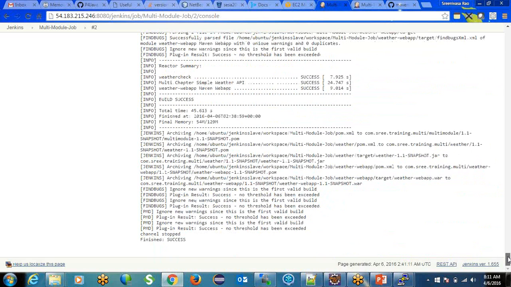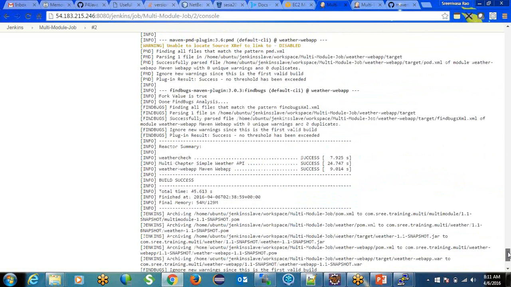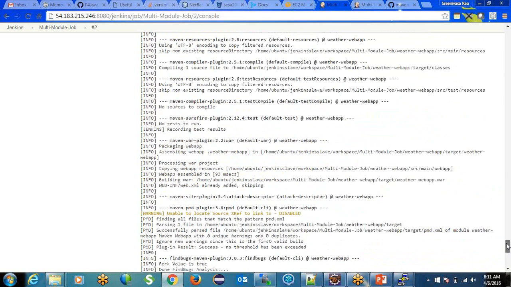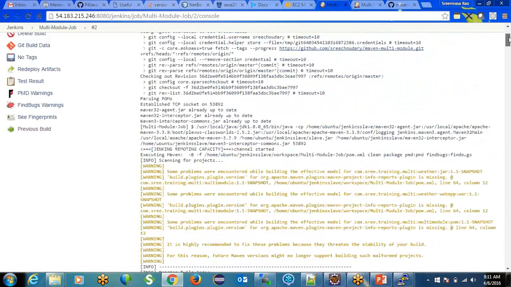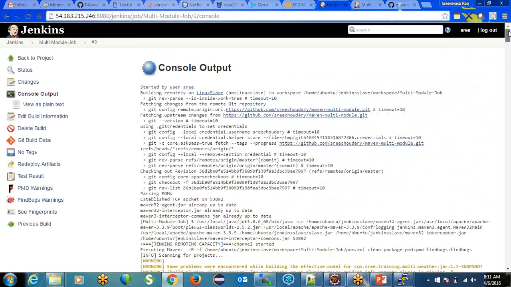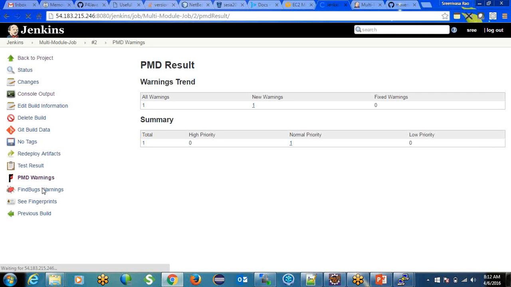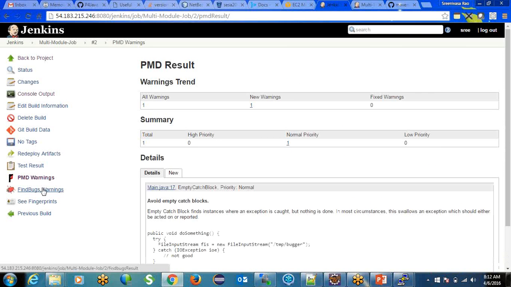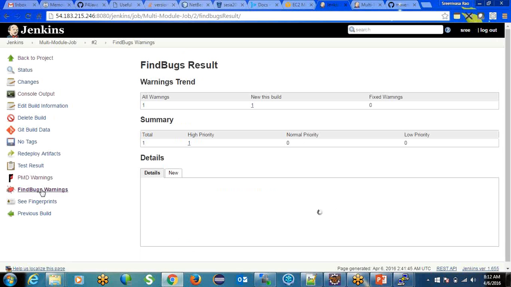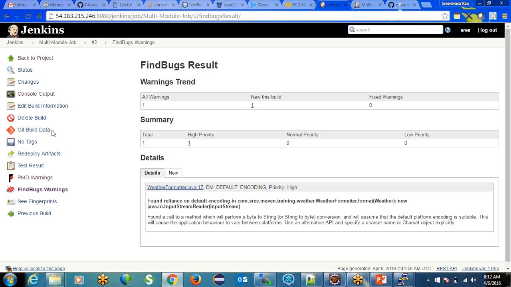Build is a success. PMD warnings, one warning and one priority, and FindBugs only one.